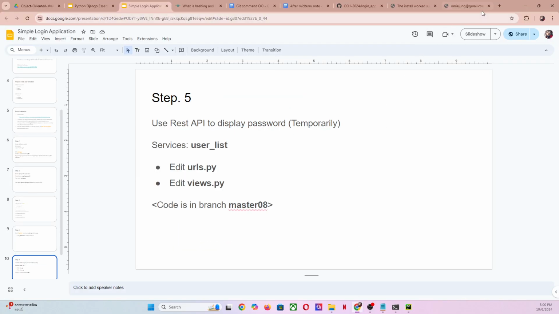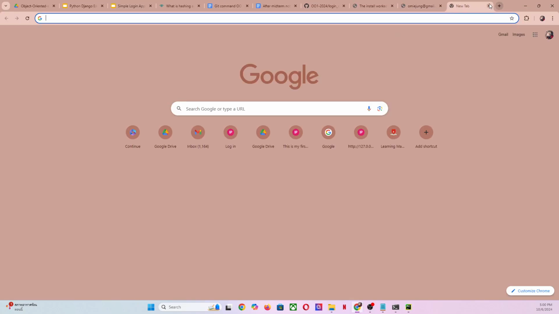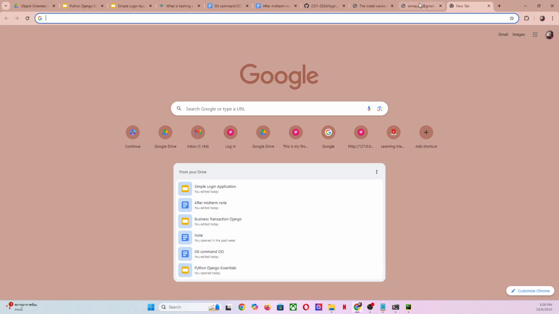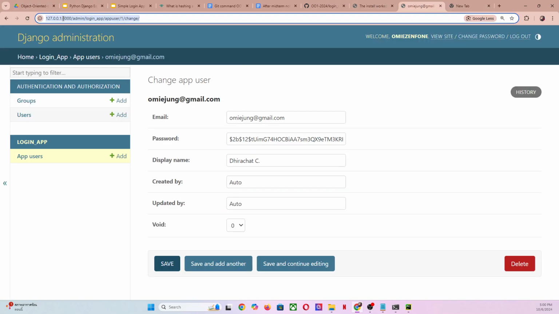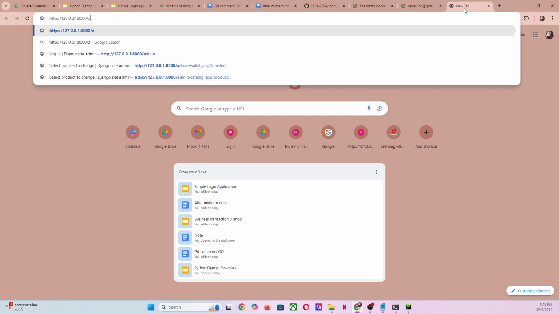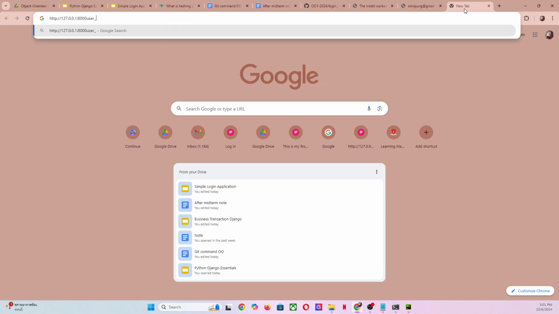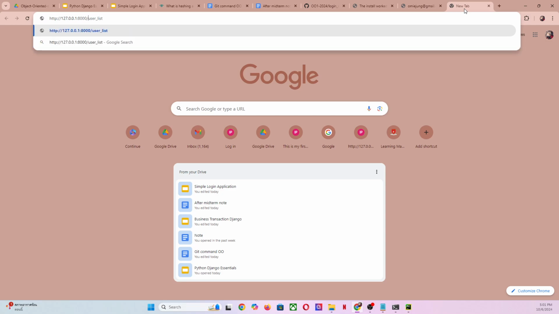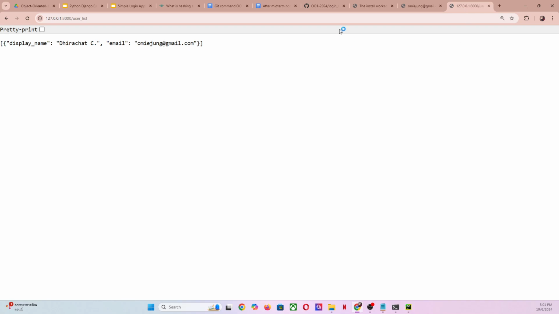So when you run it, it's going to be the same location as the admin but you need to change the admin to become the service user underscore.